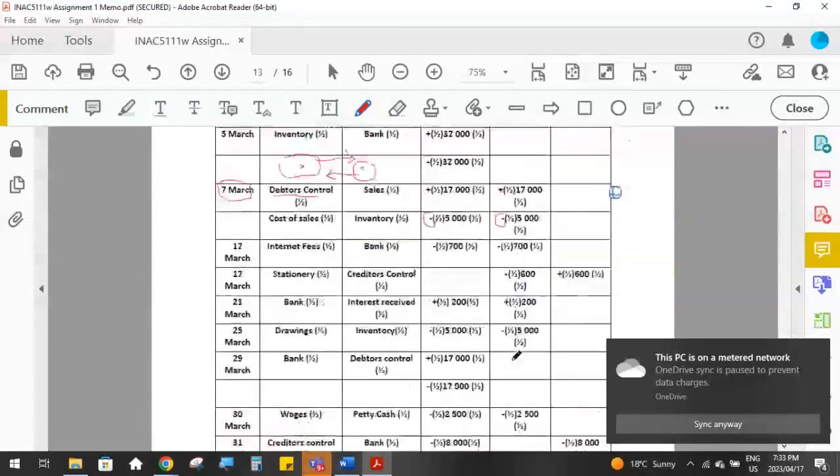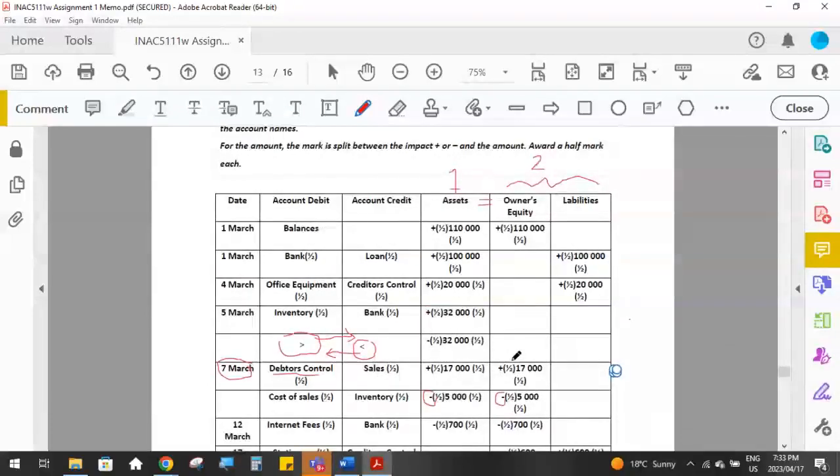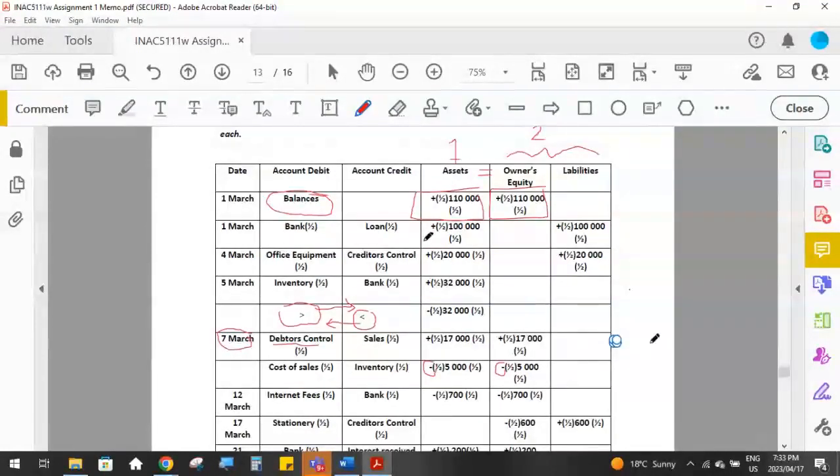So in order to be able to do that, you also had to remember to put the opening balances in the correct columns at the beginning of the month. So left-hand side equals the right-hand side. We had, I think, 2 assets. What were they? Yeah, we had 2 assets, bank and inventory, that added up to 110. And the owner's capital account, being owner's equity, was 110. So they wanted to know what was the owner's equity.